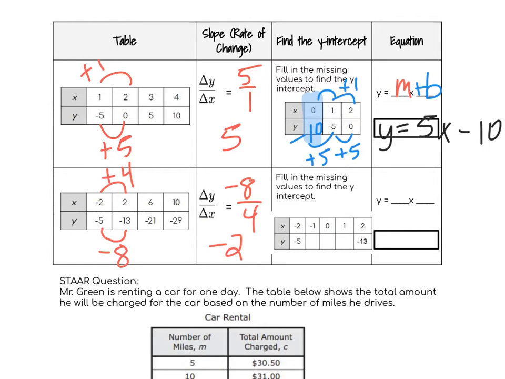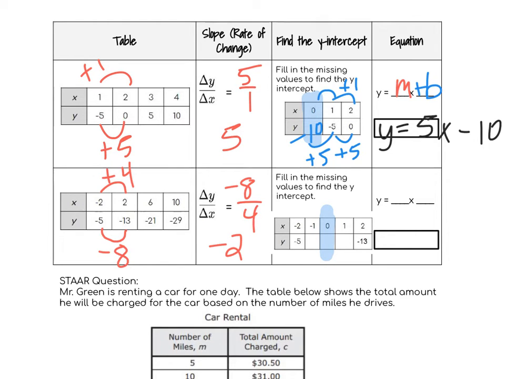Okay, and again, I do not have my y-intercept right there in the table for me. I'm going to have to go find it. This table jumps by 4, and I know if I go backwards or forwards, I'm not going to get to 0, so I have to kind of expand my table. I know 0 comes between negative 2 and 2. In fact, it's halfway between negative 2 and 2. So that might help you, but if not, let's just go all the way out.